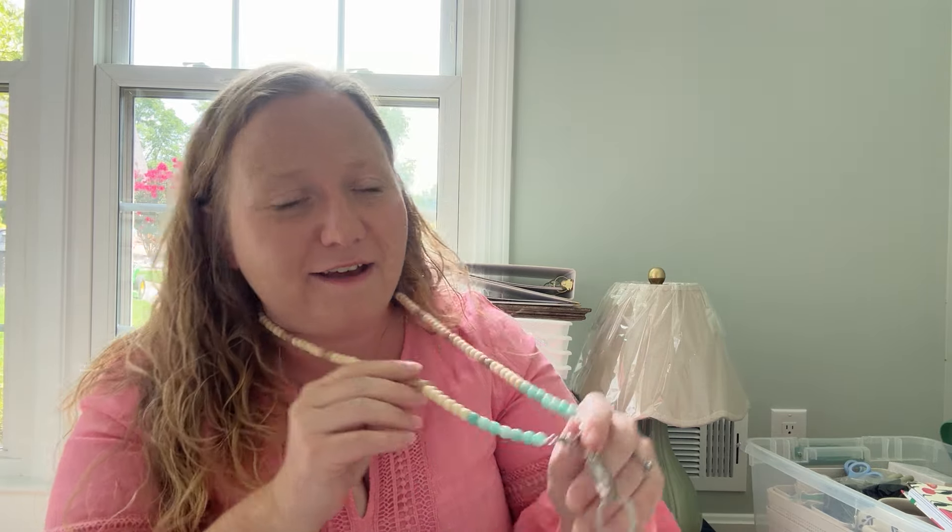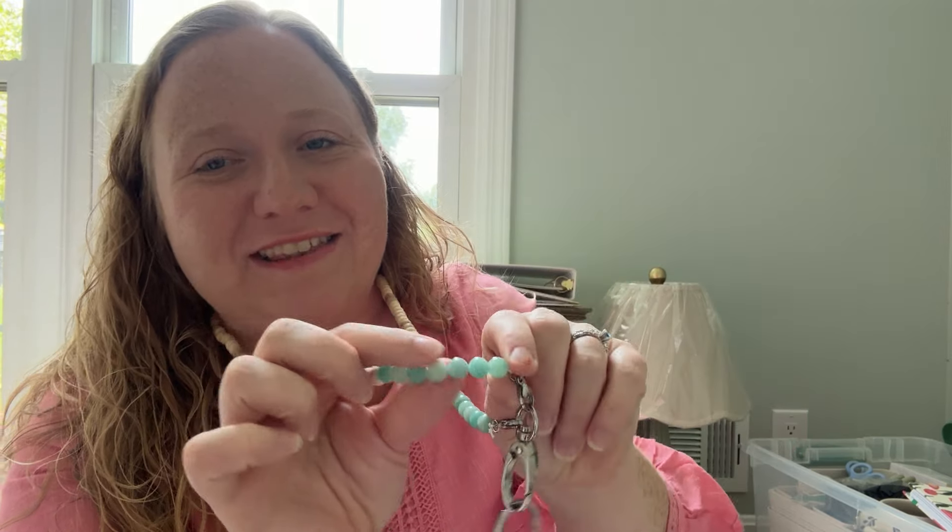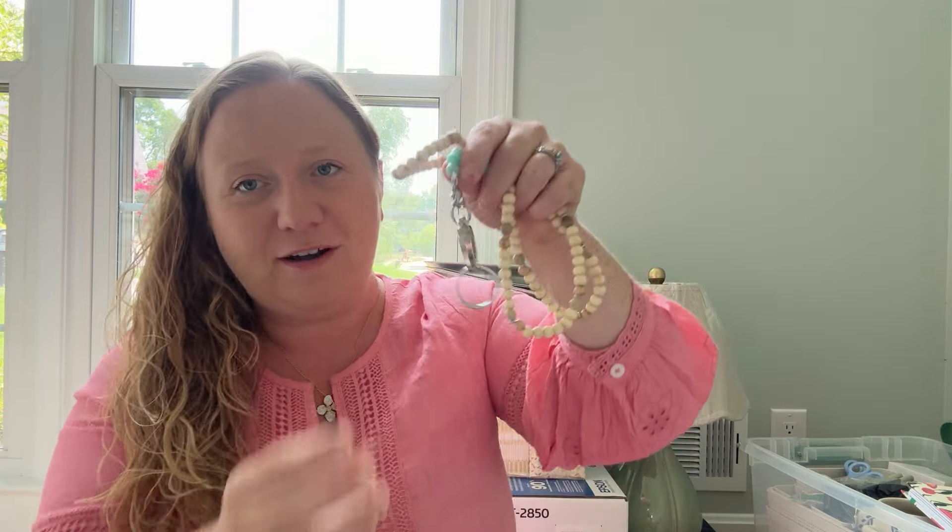I want to first start with the thing I'm wearing — my lanyard for the new year. I found this on Amazon and got it on Prime Day. I like it because when I found out I would be teaching this year, I was at the beach on vacation with my husband. I felt this incredible sense of peace sitting in the sand looking at the ocean. So I decided my theme this year would be coastal — light, airy, bright, ocean type colors. This lanyard has some wood beads and coastal-looking beads at the bottom. It's going to be my daily lanyard, and we put our IDs and keys on the bottom.